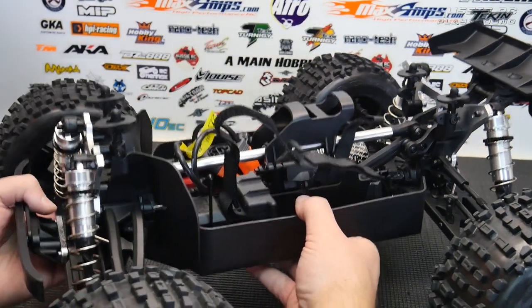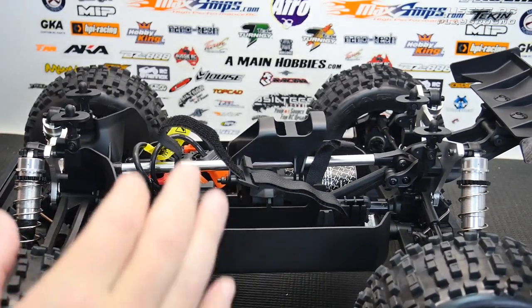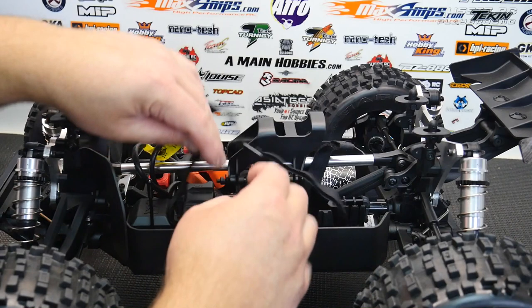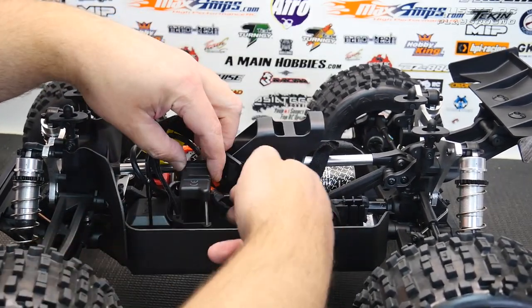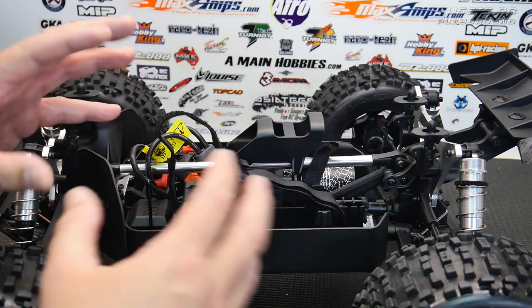I'll quickly take the body off here and I'll show you the battery tray that is current on all the ARRMA 6S vehicles. Now, there are two straps that hold your battery in place. You've got one that goes lengthways and another one that goes across. And then of course, there's this little lip here that slides up and down. Once your batteries are in here, this all tightens together and boxes the batteries in, really stopping them from moving anywhere.